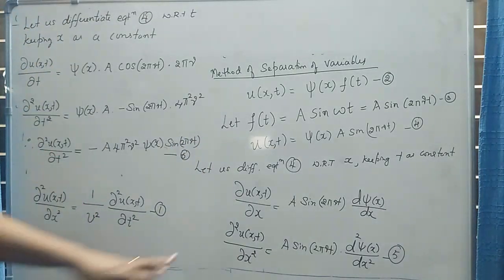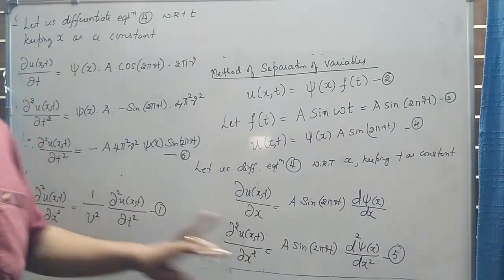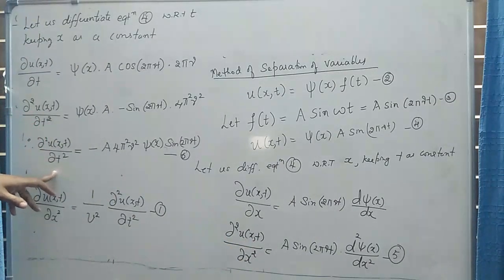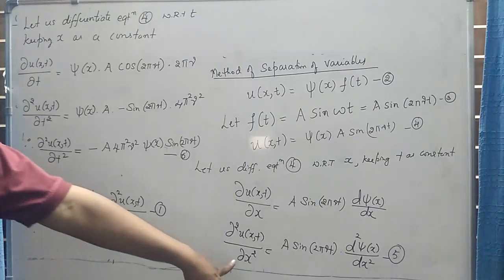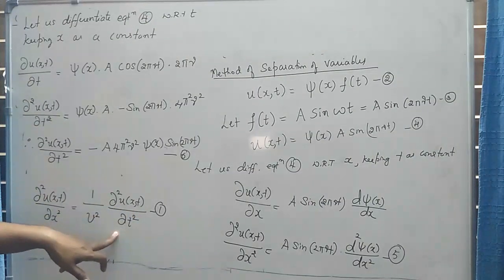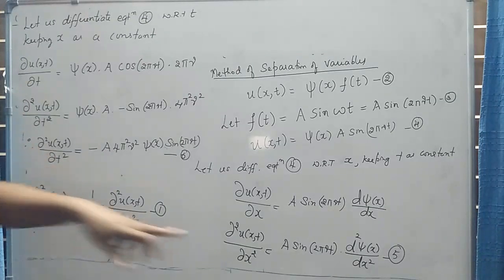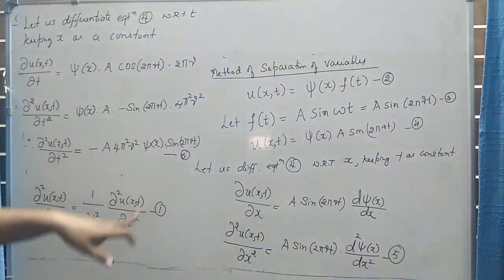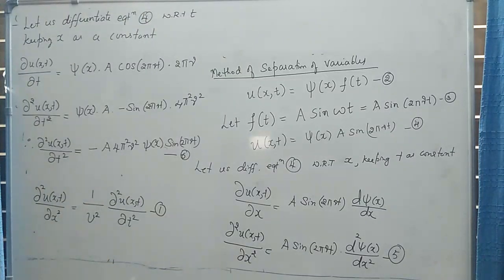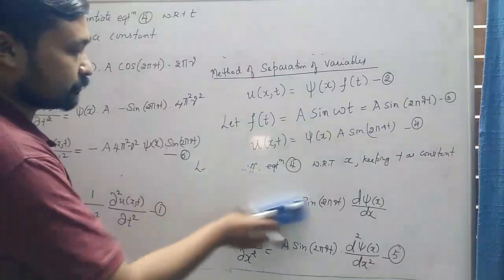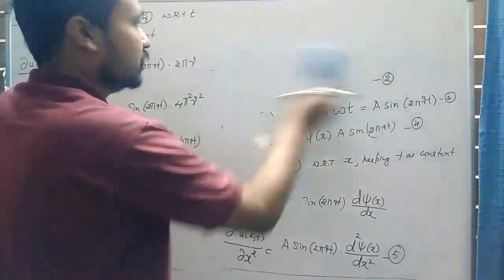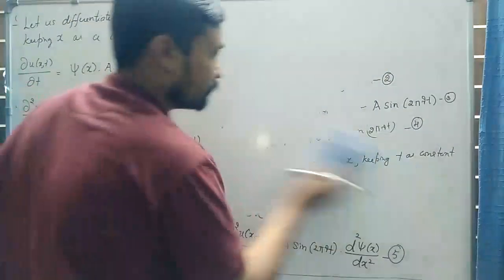So we have determined the double differentiation with respect to x and with respect to time. Let us go back to our original equation, the wave equation, which is given by equation 1. The LHS of this equation is the double differentiation with respect to x, and the RHS contains the double differentiation of u with respect to t, which we have already determined. So now we substitute equation 5 and equation 6 in equation 1 and see what will happen. An interesting thing will happen, interesting mathematically. Let us see.